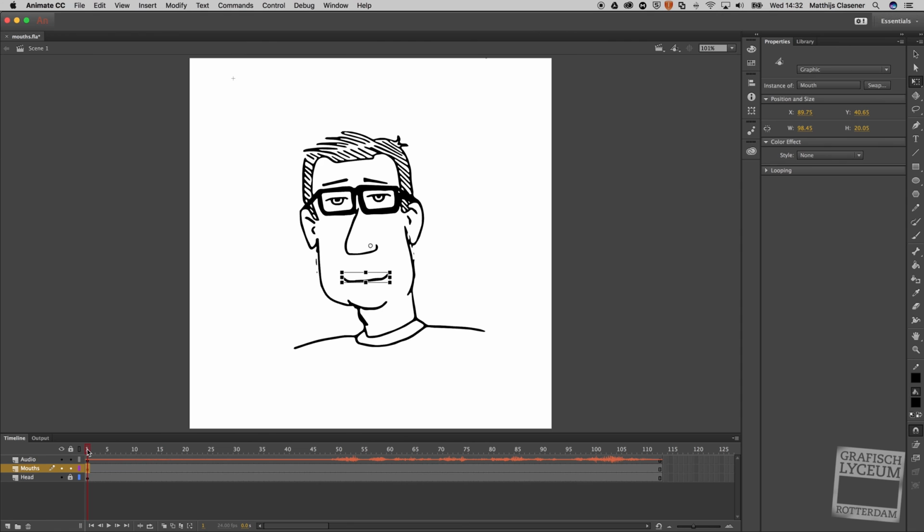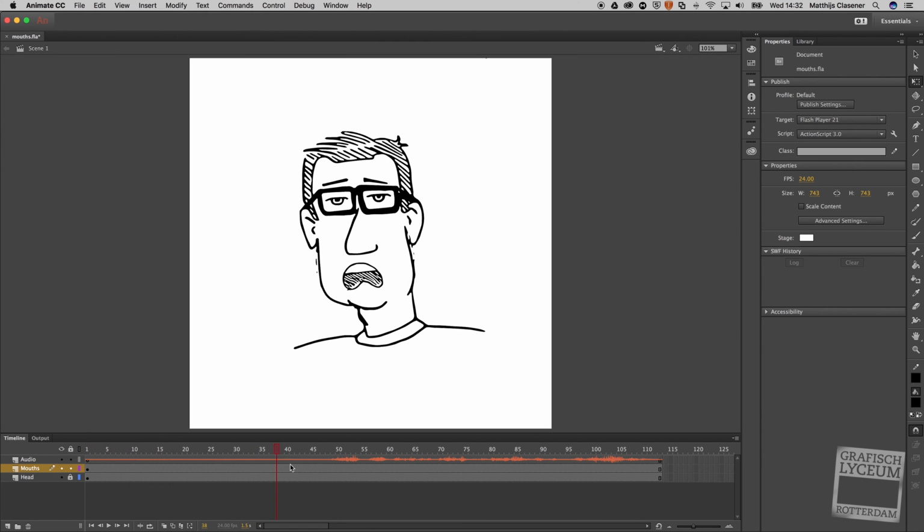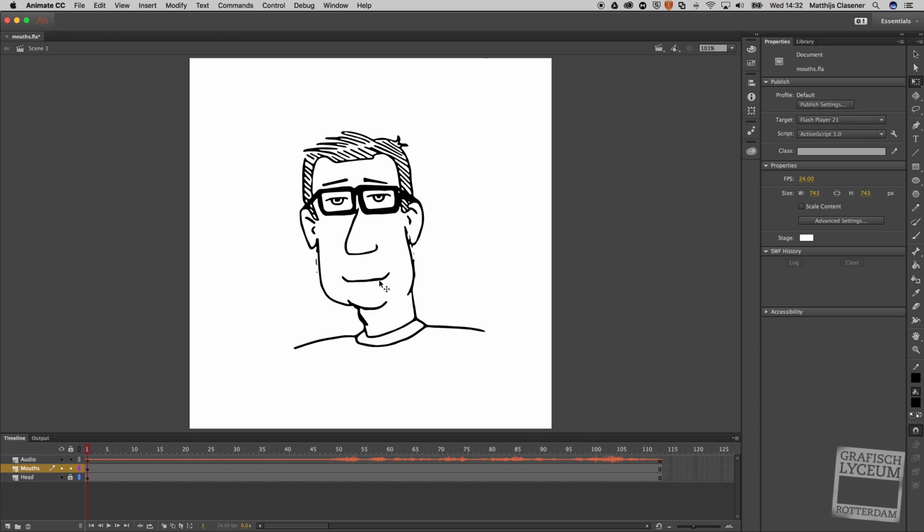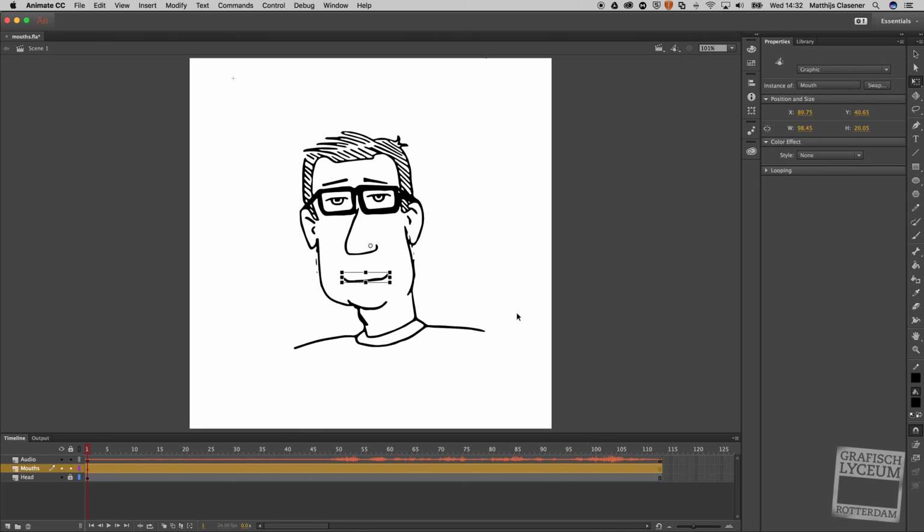So what I need to do now is make sure that he shuts his mouth until the audio starts, actually. And he's moving his mouth already now inside of the animation. So we need to alter that. So I'm going to select the symbol on the stage in the scene. And I'm going to go to the properties over here. Open up looping and then say, well, it doesn't need to loop, it just needs to play a single frame, frame number one, or any one you'd like.